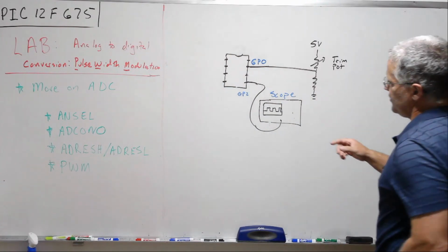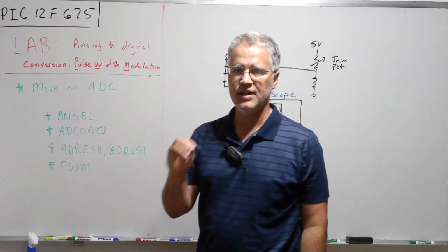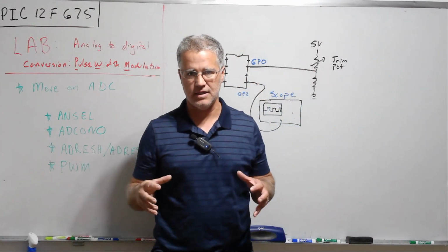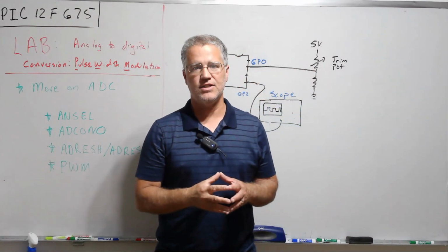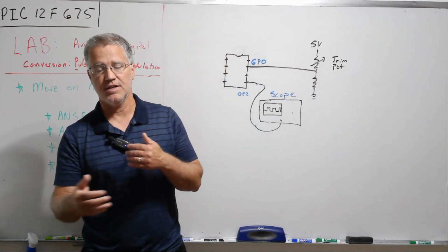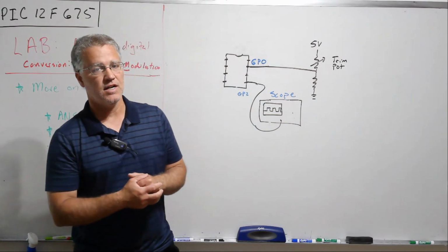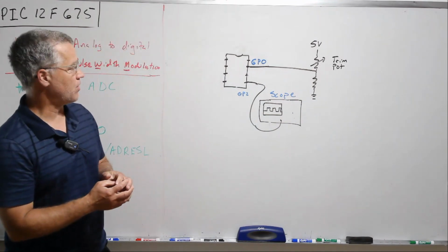So how we're going to do this, very simple setup. And again, the idea here for this series is to not so much worry about the electronic setup, but just try to find the simplest setup that will demonstrate the different aspects of the PIC controller itself and then the assembly code that goes along with programming that.